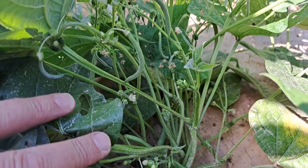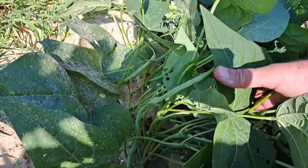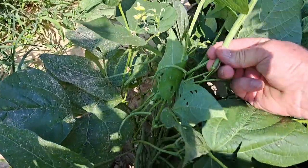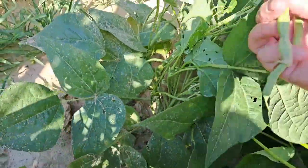But you can see in here there's several young green beans. Right in there are a few that are big enough to pick. So it looks like this spot right here only had about two beans big enough to pick. And like I said, these have been picked quite a bit. I'm just checking them today because there's shade here. So we'll go and check out the sweet potatoes and the corn.